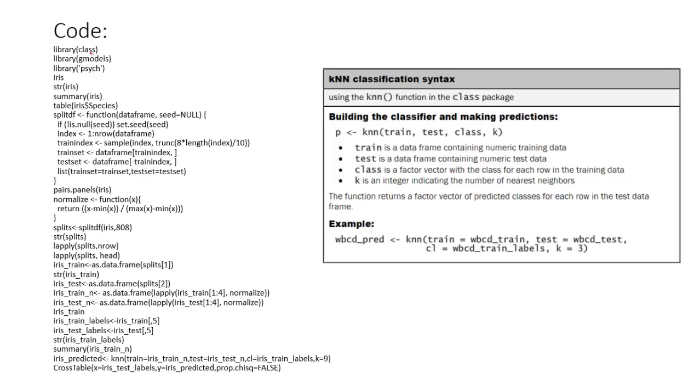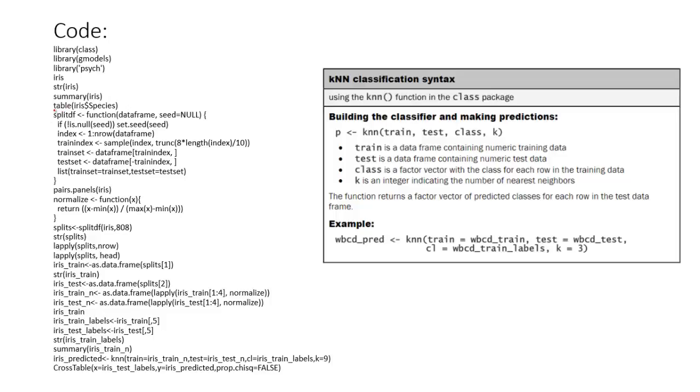What I have done is, I have called 3 libraries, 3 packages actually: class, gmodels, and psych. Psych is actually used for plotting. And I have loaded the iris dataset. str is simply to see the structure of the iris dataset. Summary of iris will summarize the result for you. It will show the median, quantiles, and all for numeric data types, and the categorical and level variables for species data.